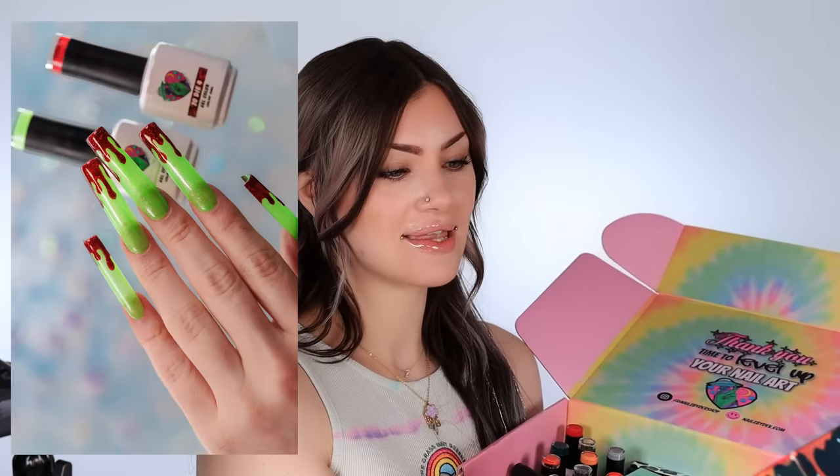And I have the perfect things to try this with because after I did my video on the Nails by Dev liners, she sent me so many fun things, and she specifically sent a bunch of colors and gels and stuff like that that are perfect for Halloween. It may not look Halloween-y today, but I'm feeling it inside. First is this Nails from the Crypt collection, and I've already been using these. I've had them for a little while now.